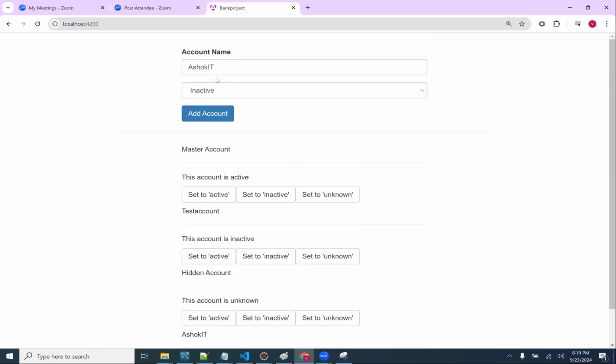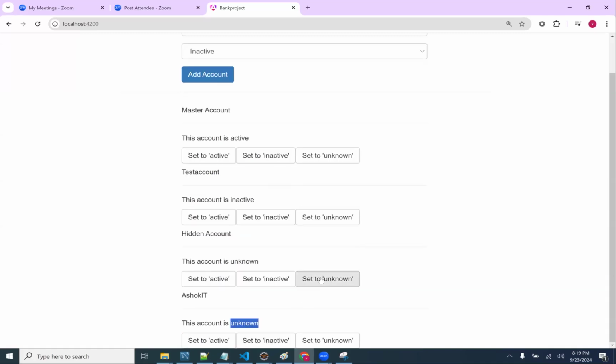Yes or no, guys? Whenever you add an account, on click of the add account button, that event will be pushed to the list component, so the list component will get the data. After that, whenever you change the status, it should update the list component.